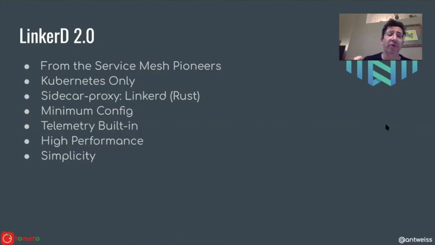It employs the approach of minimum configuration. That means once you have Linkerd deployed, you already start getting value out of it. It has telemetry built in. It's known for its high performance, again, compared to other service meshes on the market, especially Istio, and it's known for its operational simplicity. Now that we've talked about all of this, without further ado, let's go to the practical part. Let's install Meshery, let's install Linkerd with Meshery and see how they all play together nicely.